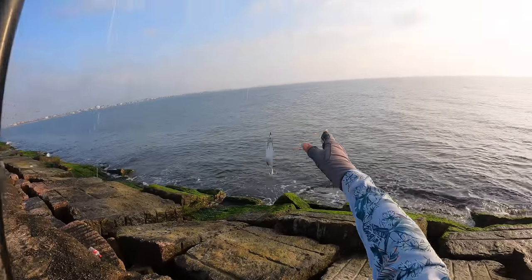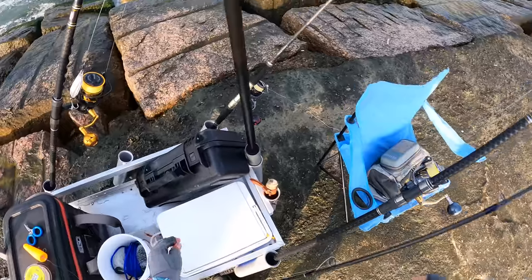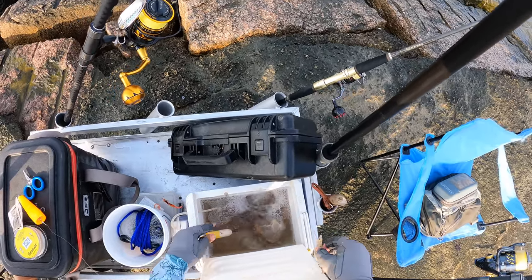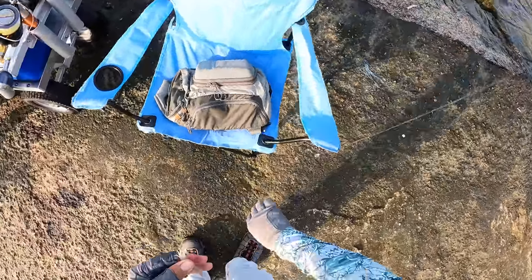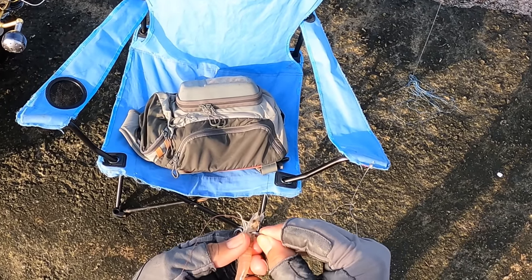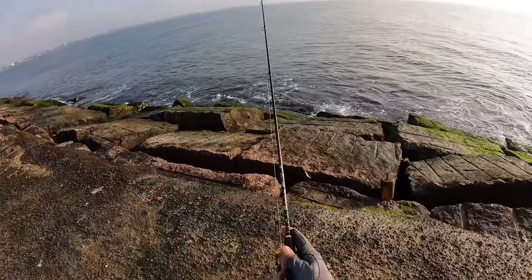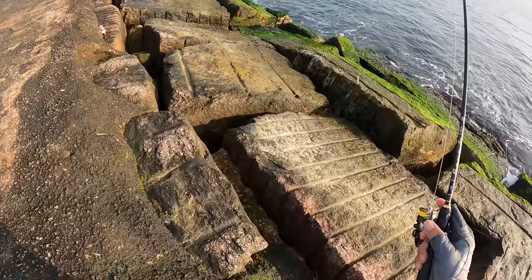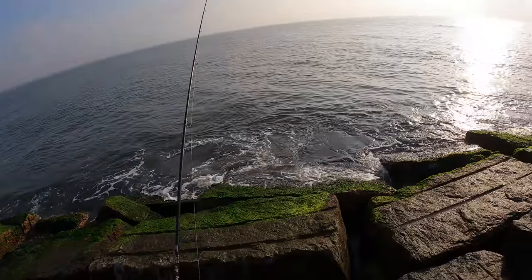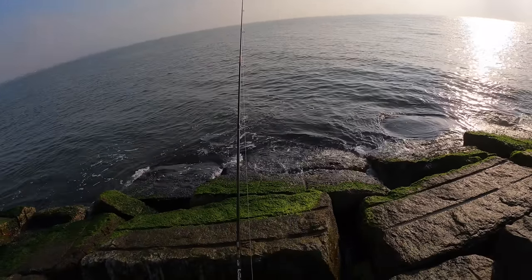We've been going at it with the 2 ounce spoon for a little bit, and yeah, no bites. So what I'm gonna do is rig up our smaller setup right here. This should be a little bit easier. I don't have to really cast much line out. We just want to go out towards the edge of the rocks. Right there. And just count that fella down.